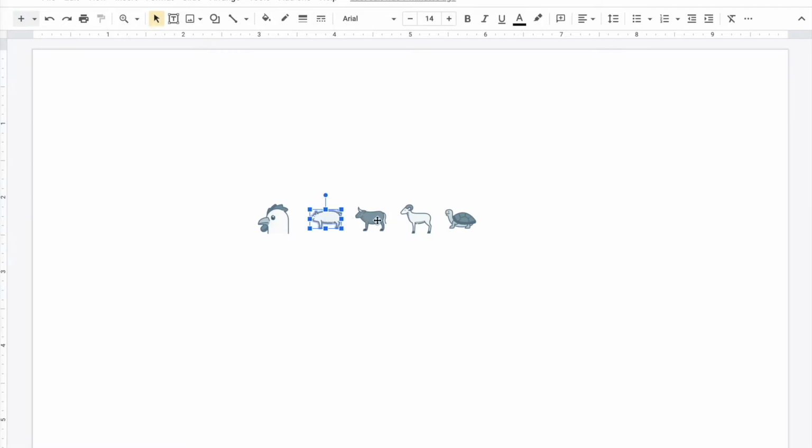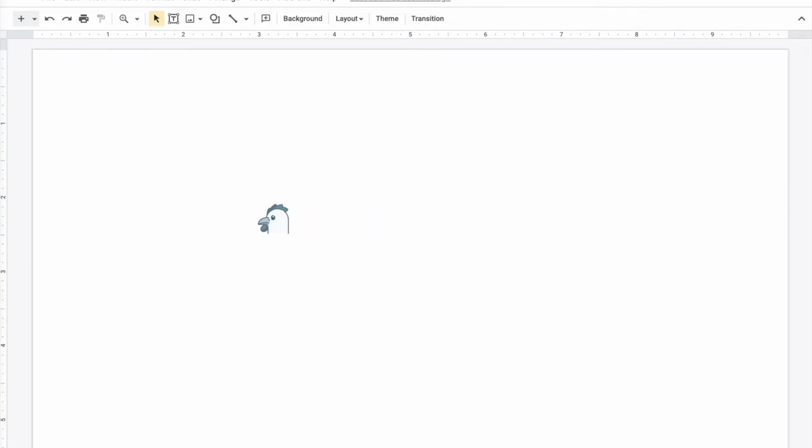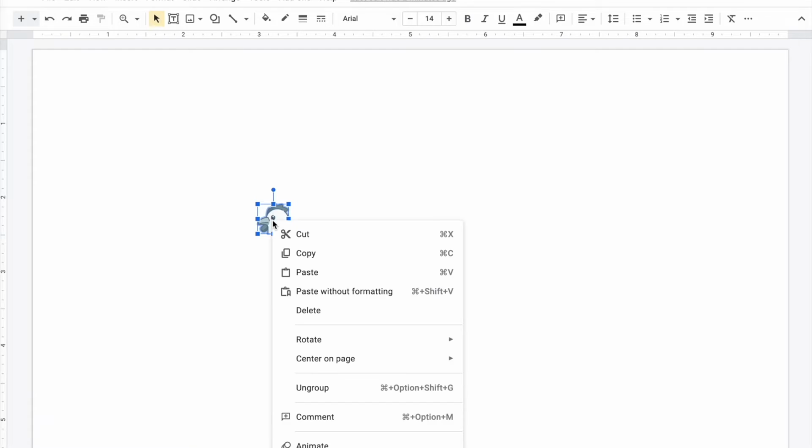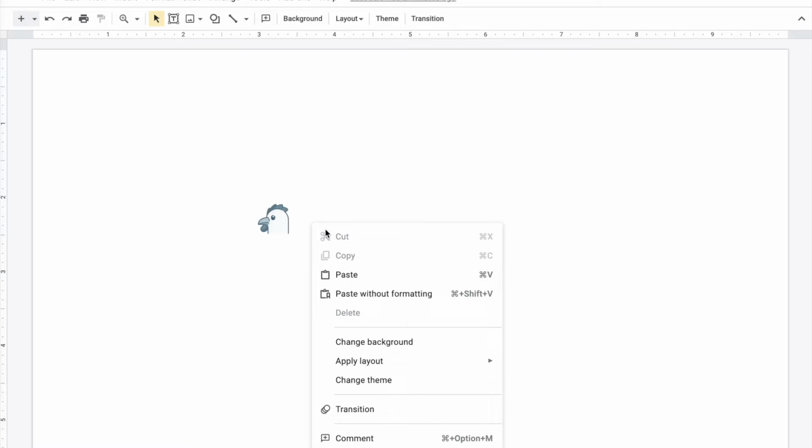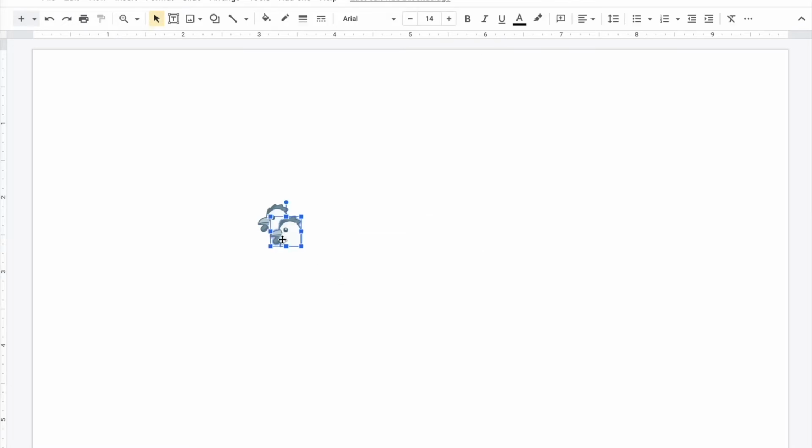If you hold down the Shift key while you click, you can select multiple things at a time. So I'm going to hold down the Shift key, click on all these things, and hit delete. So now I only have a chicken. All right, one chicken. Now, click your chicken and copy. Right click it, pick copy, make sure you pick copy, and click off your chicken and paste it. Just right click again and pick paste.